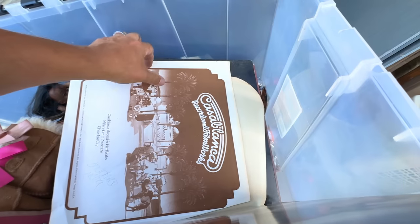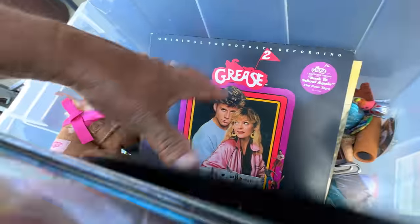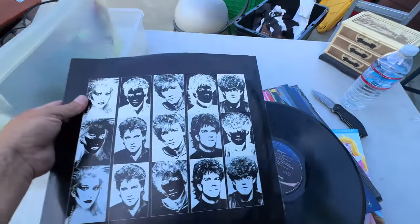And you know what? I think I found LPs in the other locker, too. So, again, it's... Oh, Missing Persons. Nice. Captain and Tennille. Olivia Newton-John. Barry Manilow. New Edition. It's decent. Cool in the Game. Linda Carlisle. Oh, Grease. Oh, that's Grease 2. Captain and Tennille. Wow, surprisingly, the record is in excellent condition. I totally was not expecting that.